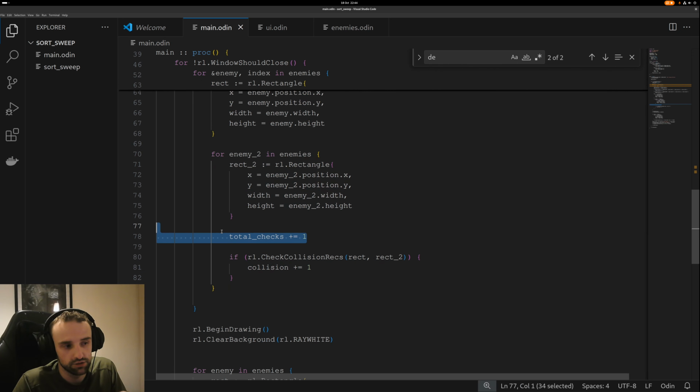That's why at least 10 collisions were occurring: it's also just checking itself, because I haven't put a check in to say, if you're this one, then don't do the check. And I'm just drawing the total collisions and obviously rendering it. So it's really simple. That's my setup so far.